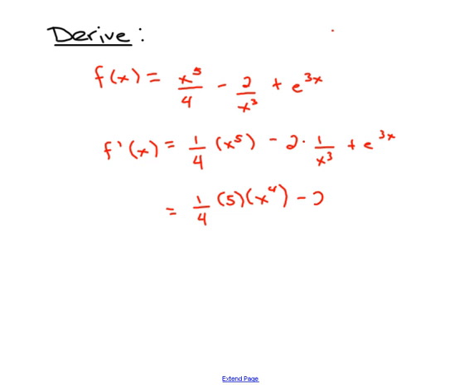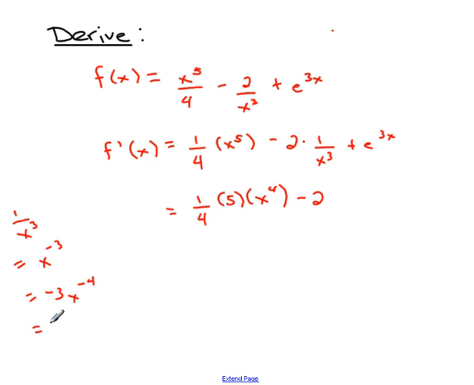Okay? What about 1 over x to the 3? How do we derive 1 over x cubed? Well, what you can do is rewrite it as x to the -3, right, when you bring it up. And then you bring the exponent down, minus 1, which will give you -3 x to the... and what's -3 minus 1? -4.